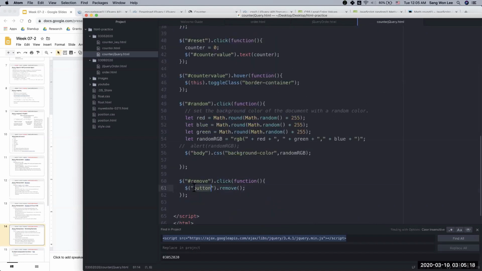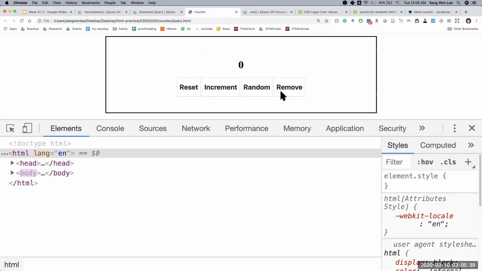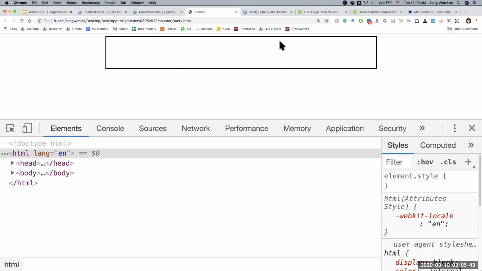So I'm going to say div and empty. And then it's not going to delete the div element because it's going to empty what's inside of it. So if I do this, oops, where's the counter? If I press remove, now it's going to remove everything inside this div element, even including the counter value GUI.